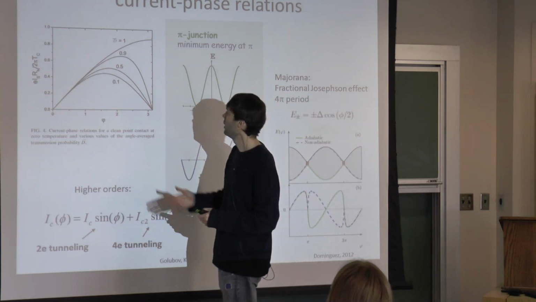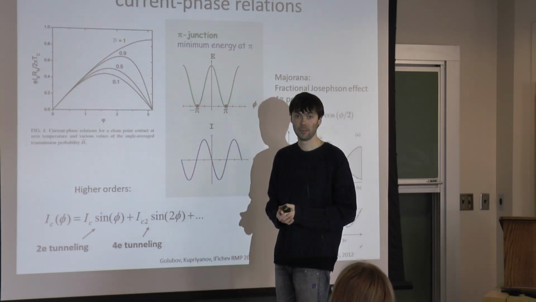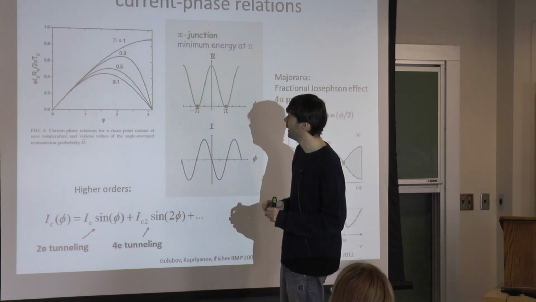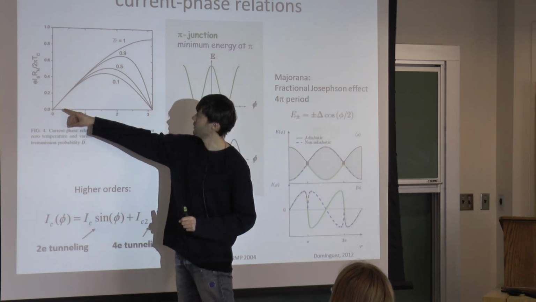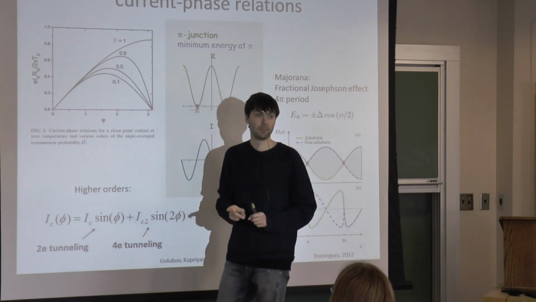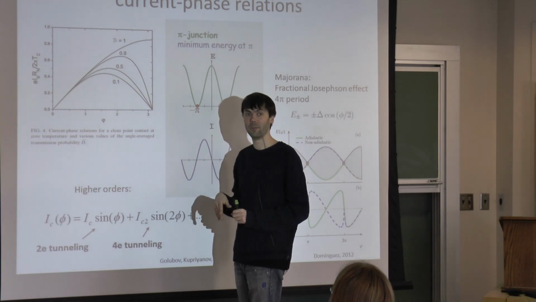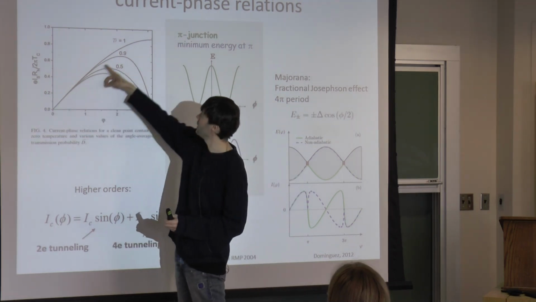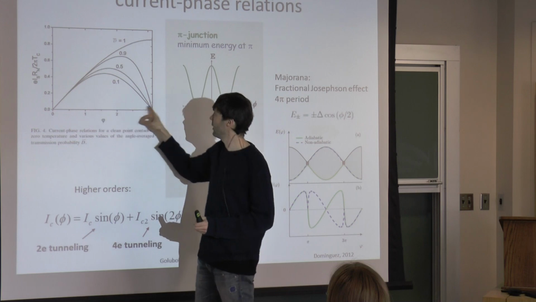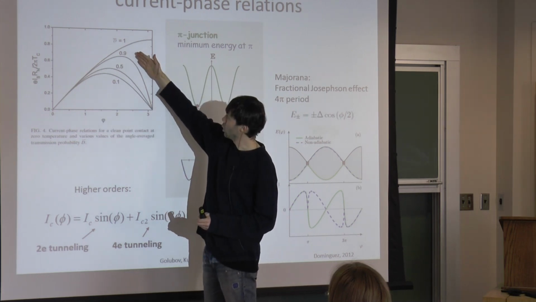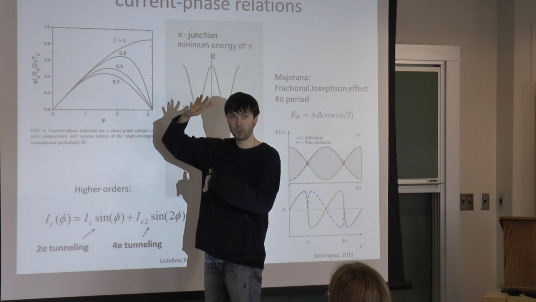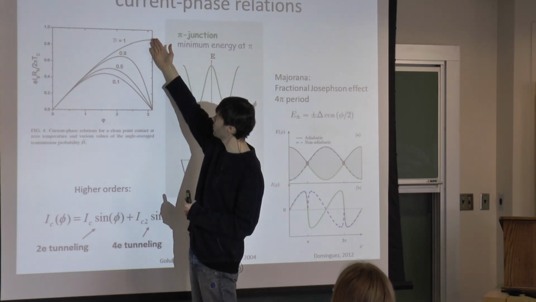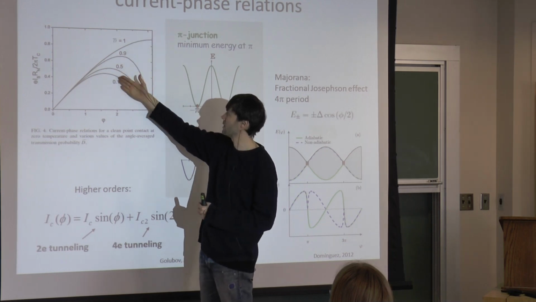First of all, over here, we have a case of a point contact, a quantum point contact, or just a classical point contact, a very clean, narrow constriction. It turns out, in that case, the current phase relation, if transmission is very high, is almost linear. Remember, those Andreev bound states had a linear term, Kf times L. Well, if that dominates, the current phase relation will be linear. So current or energy versus phase will be linear. But then if you lower the transmission and the Andreev bound states will couple, it goes into something that looks like a sine at low transmission. So from ballistic regime to tunneling regime, you go from linear to sine.